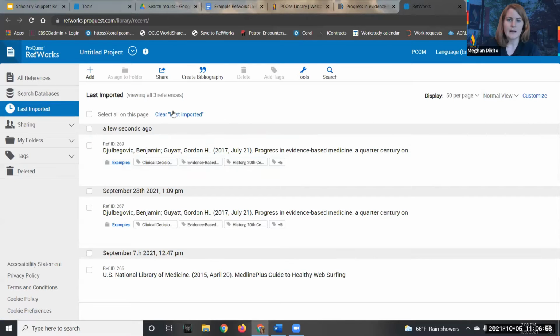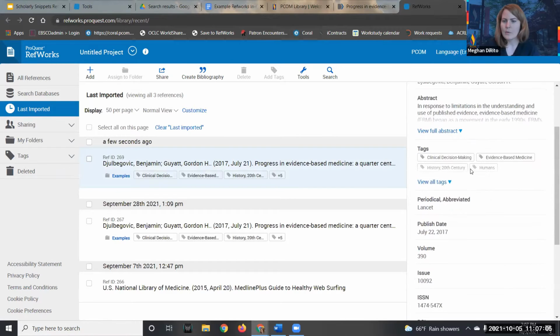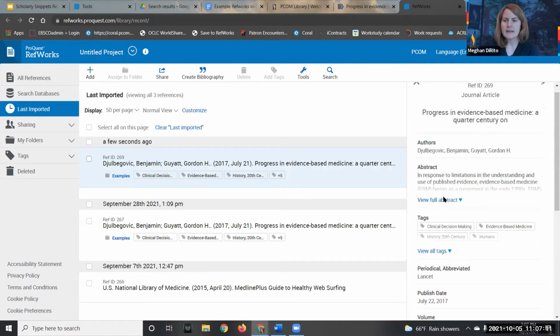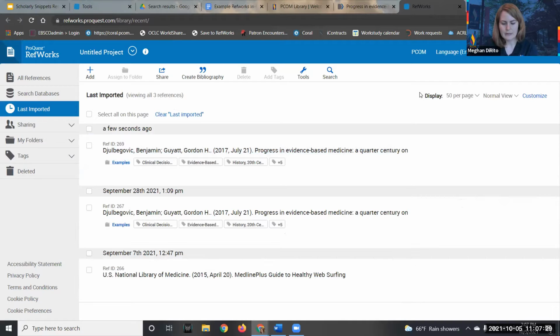So as you can see, this is the resource that I had. It's all imported very, very quickly and pretty accurately overall. I will say that if there are ever things like accent marks, Refworks does sometimes struggle with that, so it won't always import that correctly. But 97% of everything is normally imported correctly into Refworks. So really quickly, that is the Save to Refworks bookmark.